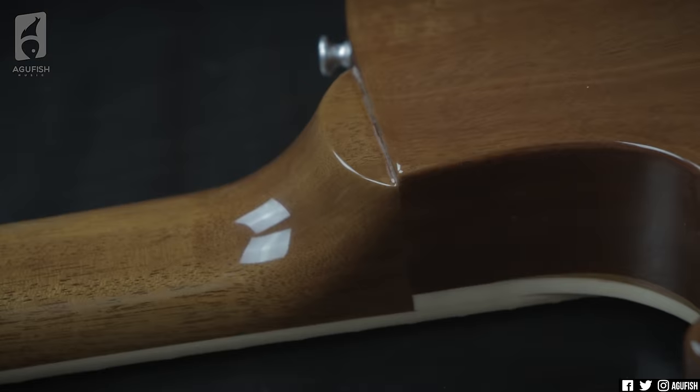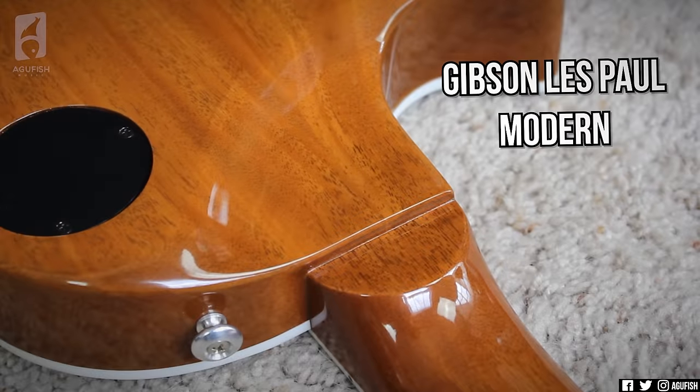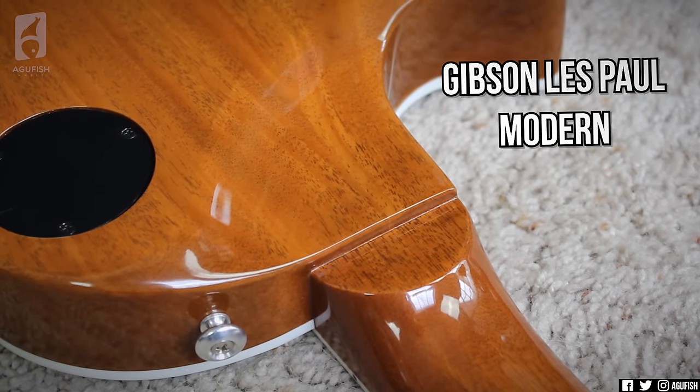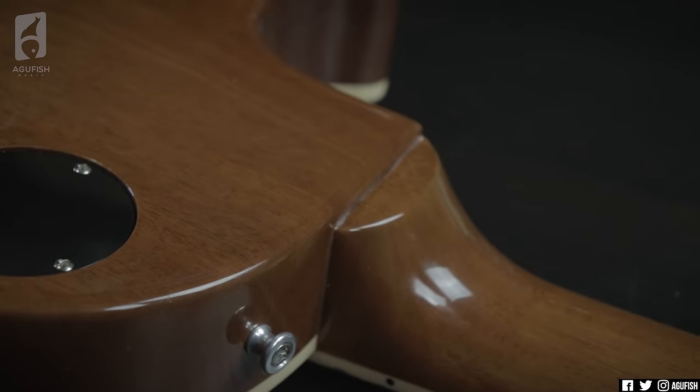The big old blocky neck joint is back. I mean, it is a Les Paul, it's part of the design. Not that it really matters for me because I don't play much lead, but upper fret access isn't great. If it makes you feel any better, it's not that much improved even on the Les Paul Modern. If you've played a Les Paul before, you know what you're getting yourself into.